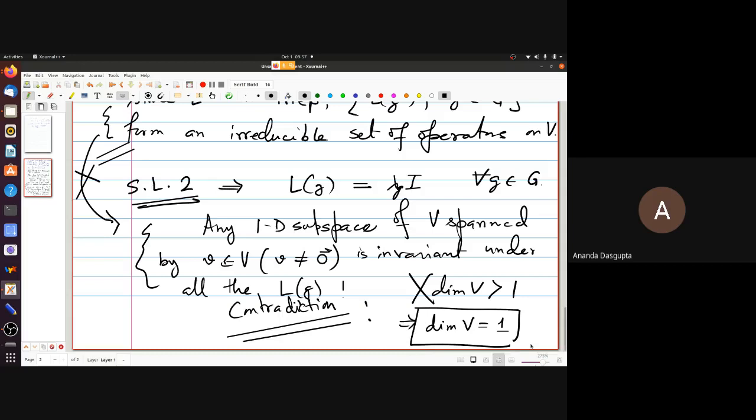So which means that for all irreps, dim V is just 1. You can't have an irreducible representation of an Abelian group on a vector space which is more than 1 dimension. Doesn't mean that you cannot have a representation. You can of course have a representation. What you can't have is an irreducible representation. Okay? So if that is clear, we will move on to the next topic. Before we do that, if it's not clear, just speak up.